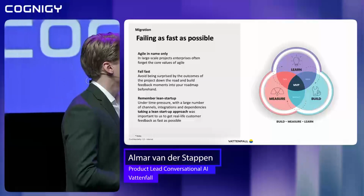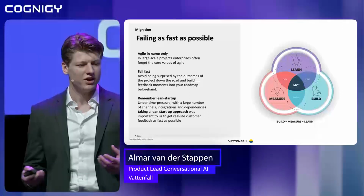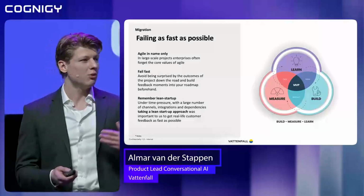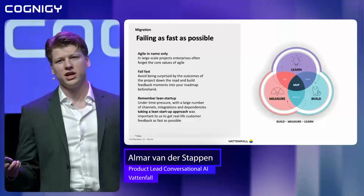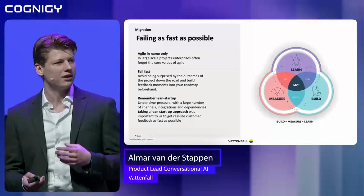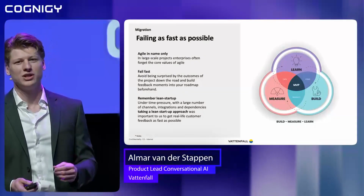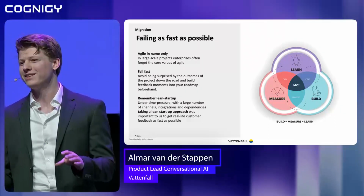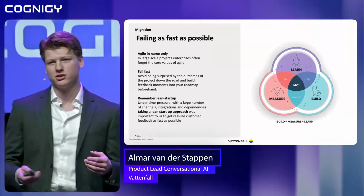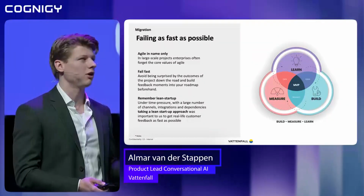Our mentality for the whole thing was to fail pretty fast. I think we know this in startups and innovation, having a lean startup model and getting feedback fast from your customers, that's the way to go. But we forget this with these large projects. It's just so much easier to do it waterfall, and you tend to gravitate towards that automatically. We chose very consciously to, for once in our life, if you know Tjeerd and me, we don't usually do this, not be arrogant and assume that we would do everything right away. This time we built in the option to adjust based on customer feedback. So our core strategy was to get Nina in front of customers as quickly as possible on Cognigy.